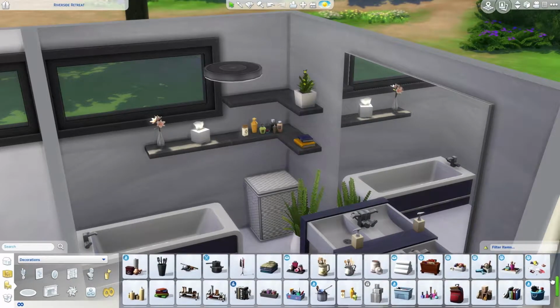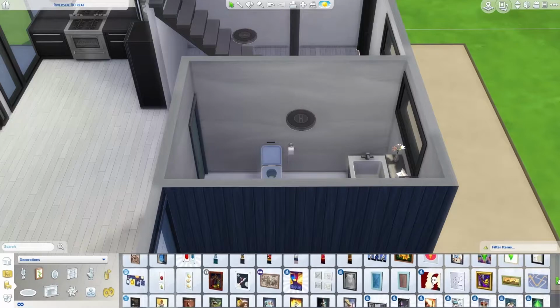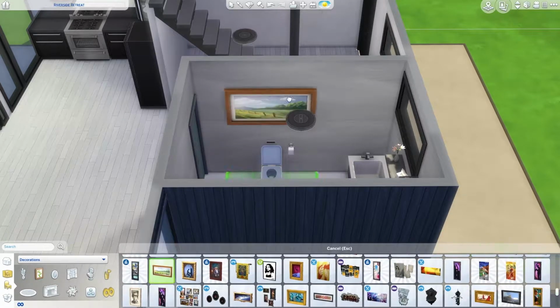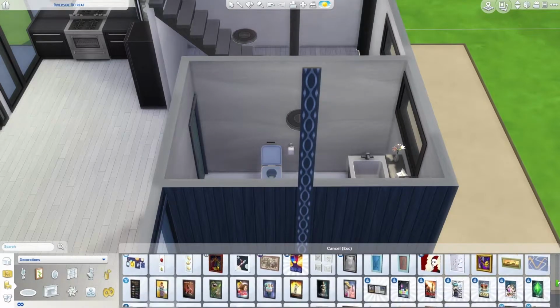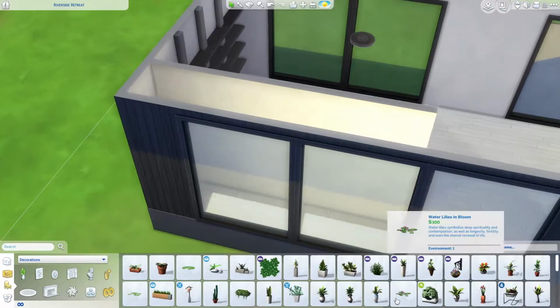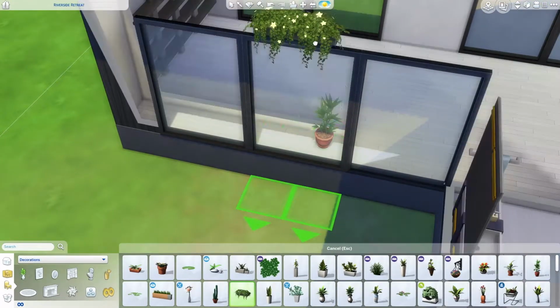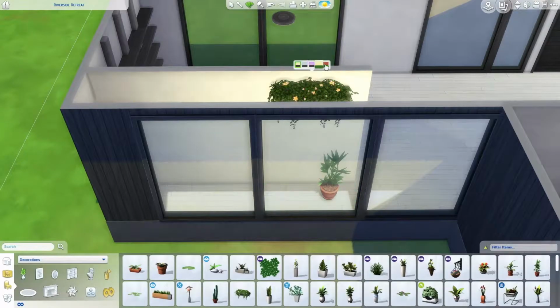But obviously I've put in, so we've got the bathtub. I think what I wanted with this is for it to be very simple perhaps. We haven't included a shower, we've just got a bathtub, and I think that if you're going back to nature, you would have a bathtub rather than a shower.